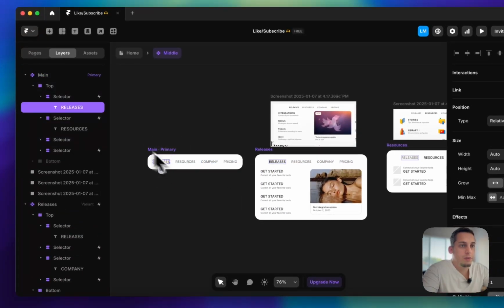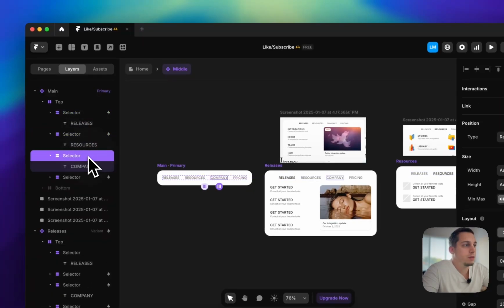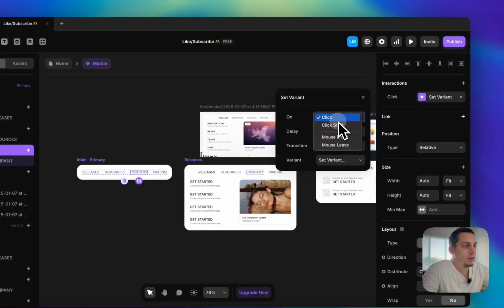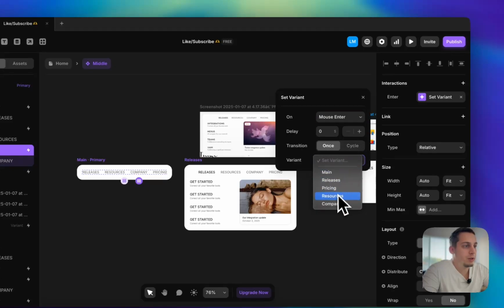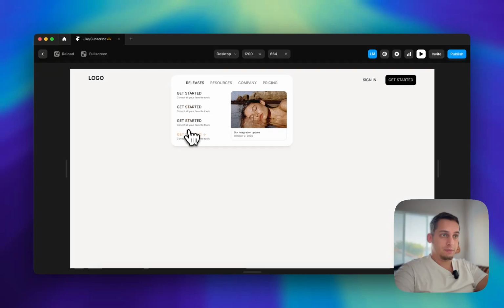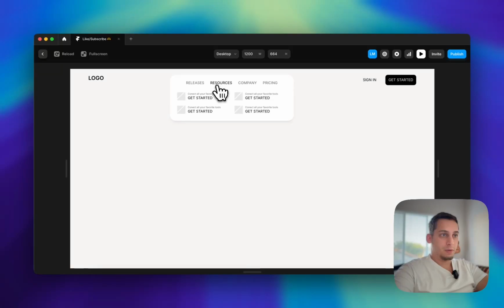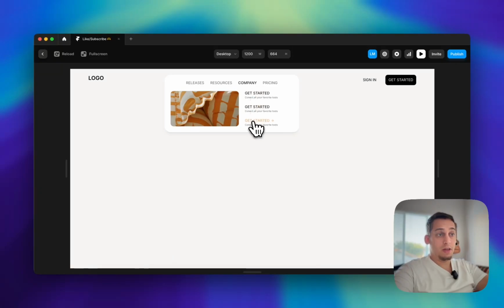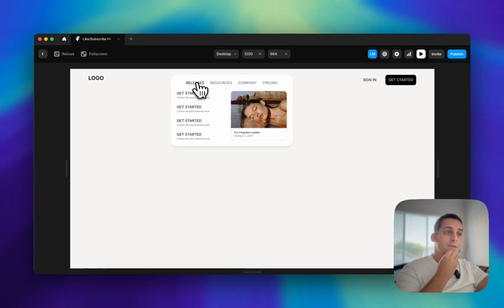And we might want to do the same over here. Releases, resources, new transition, mouse enter. You guessed it, company. Now if we go back to the preview, what we can see here is a few options that we can select. We have resources with these different images that get highlighted, just like in our example. If we hover over the pricing, it's just black, and then the company would be on the other side of what the releases was, right? So it's a nice little transition everywhere.